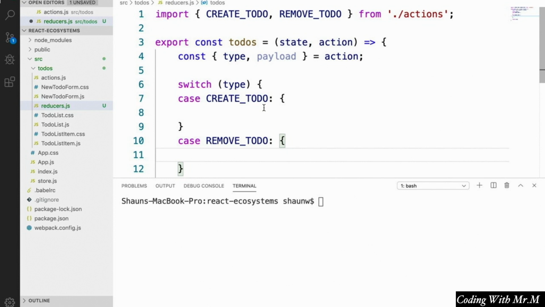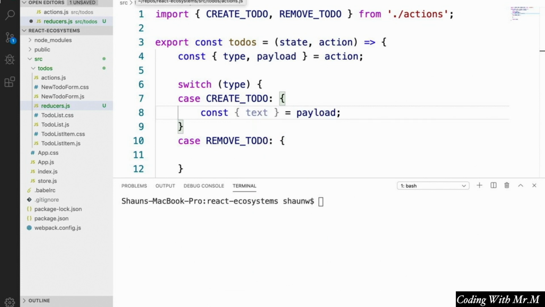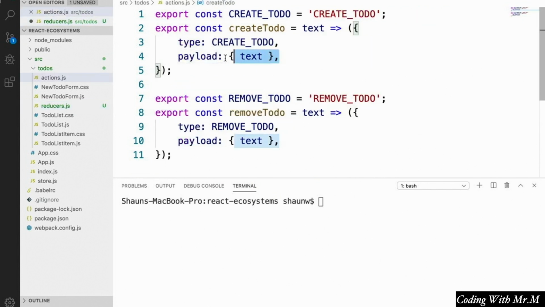Well, when a create to-do action occurs, we'll want to get the text property from the payload, which will look like const text equals payload. And remember that we defined the payload like this when we defined our create to-do action creator, right here.